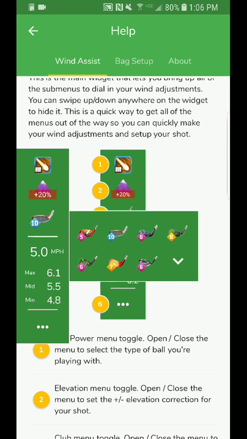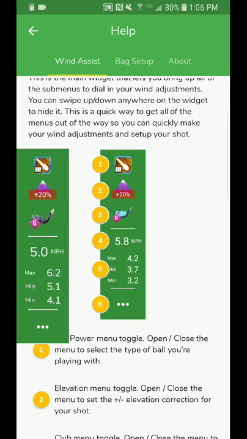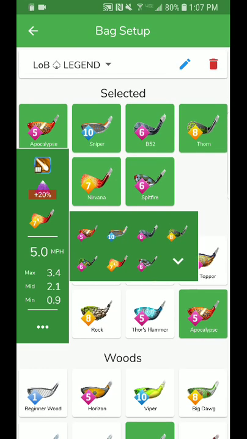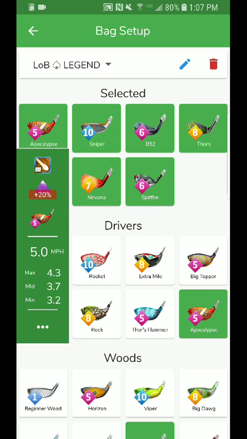So here you're going to see me hit this club button, and then this club is going to pop open. And you'll see 7 buttons here, and then also a little triangle as well. So all of these are going to be basically all the clubs that you have in your inventory. So this is your current bag setup. So if I was to go up and go out to the bag, all these clubs will mirror what I have in bag here.